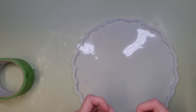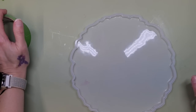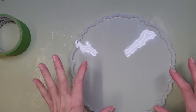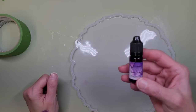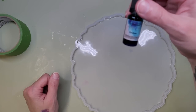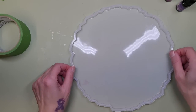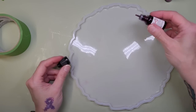Okay, so what I'm going to do is pour some resin in this tray, but first I'm going to drop some color in the bottom of this tray, and the colors I'm going to choose are dark orchid, magenta, rose, azure blue, cerulean, and aquamarine. And there is a method to my madness as to why I'm choosing these colors, and you will see later. So I'm going to go ahead and start.